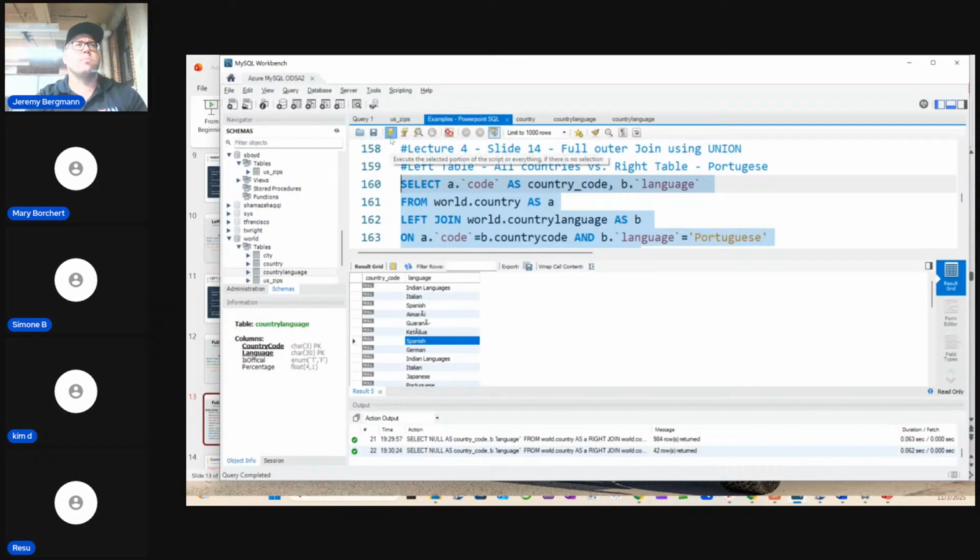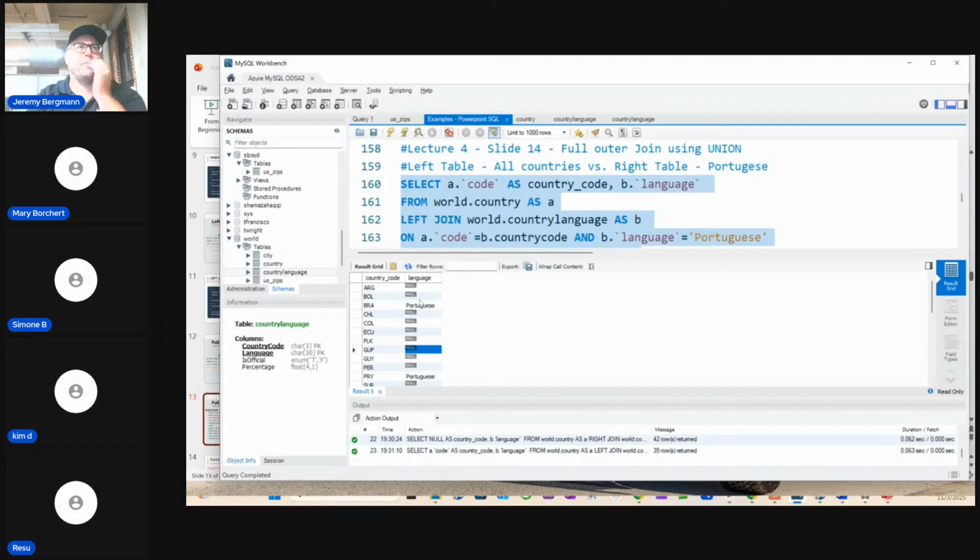So a union is just bringing these two queries together to give you all these countries that speak Portuguese, and then all of the different languages that are spoken in South America. So it breaks it into two parts. It gives you all of that. It gives you where it matches. Well, it gives you all of it where it doesn't match on the right join, where there are matches, and where it doesn't match on the left join. That's a full outer join broken down into two parts.